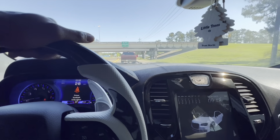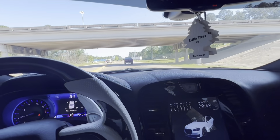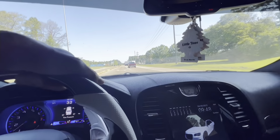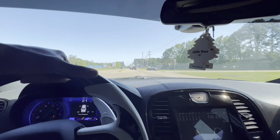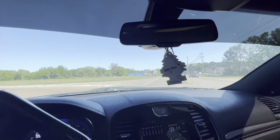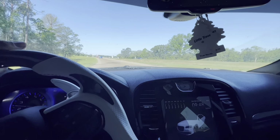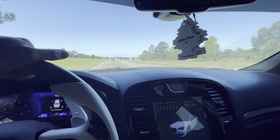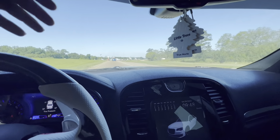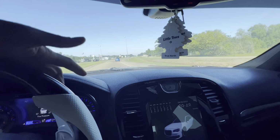Like, we still don't even have that guy in that Jeep. He was starstruck. That was one of them breakneck moments. But yeah, we're gonna go ahead and turn right in front of you, brother. Don't even worry about that. We still ain't on the 85 yet, and we gonna do it, but it's not that time yet.